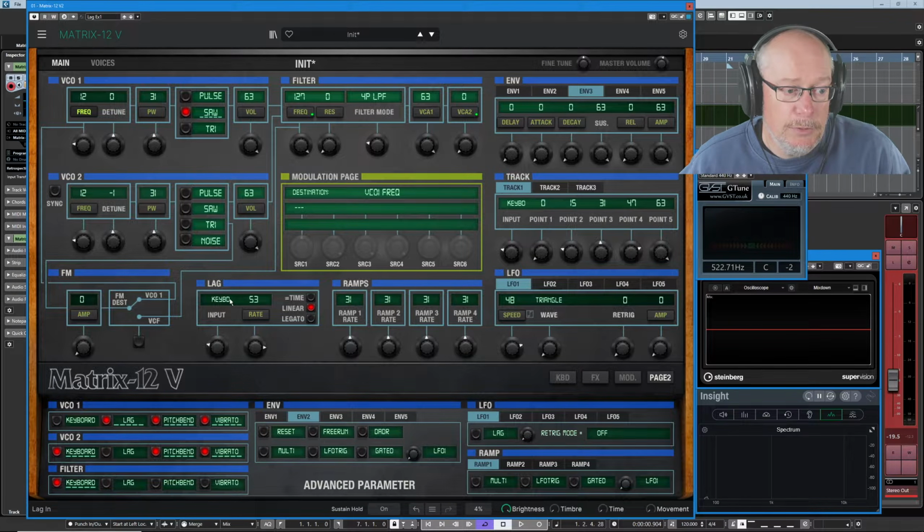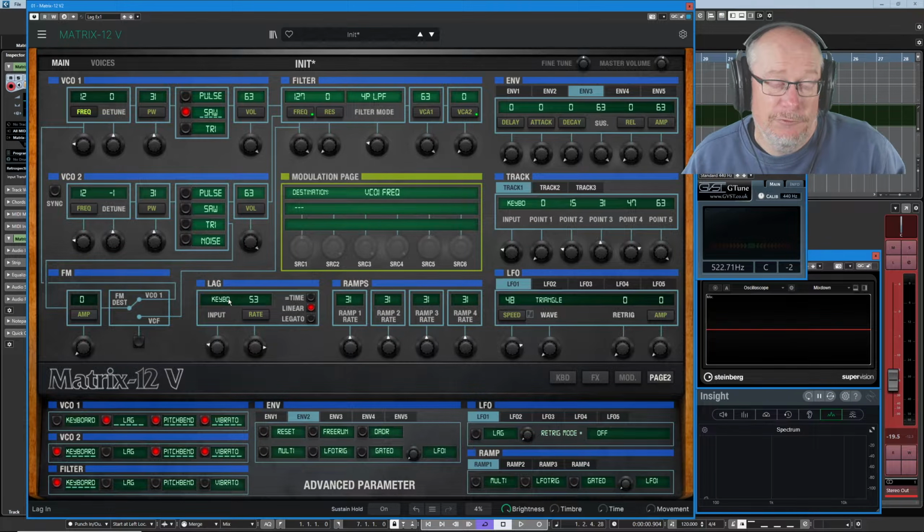It takes its input from the keyboard control voltage. Every one of the keys on your keyboard has a different control voltage. That's how keyboards work. The lowest note has a control voltage approaching 0, and the highest key has basically the biggest control voltage that the synthesizer is capable of generating, whatever that number happens to be. Let's call it 127 because we're in the MIDI world. Whatever that current modulation amount is, the lag processor remembers that's its current state.